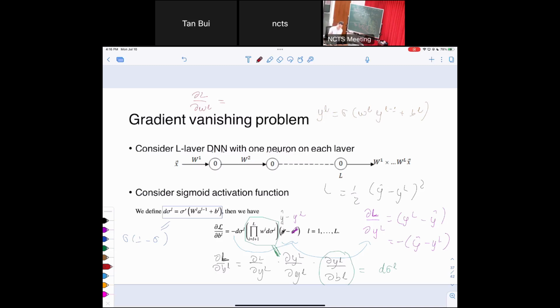So what he said is this, right? I write the whole thing, but let us write it in order. So the sigma L, and then the product over i from L plus 1 to capital L of W_i d sigma_i, and this is y hat minus y. By the way, I still don't understand why I wrote it that way. We have a minus here, we don't need it, but okay, I have the whole thing.